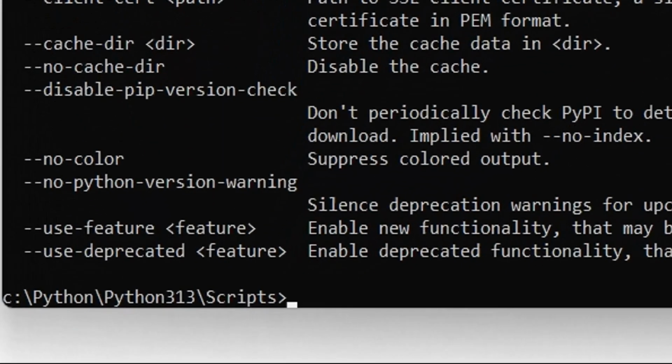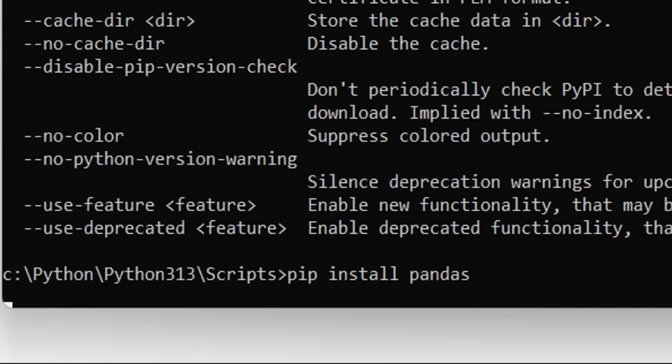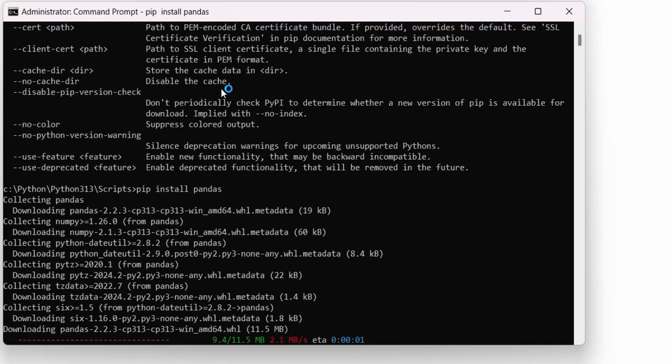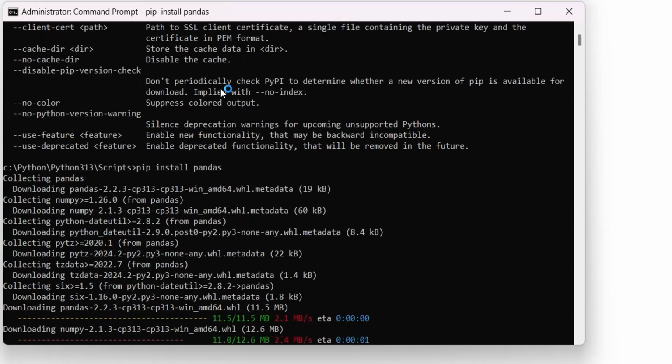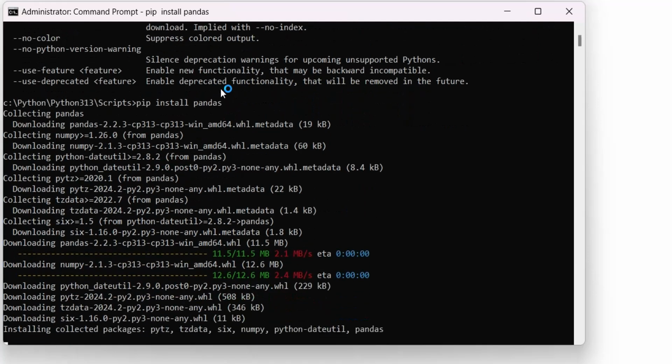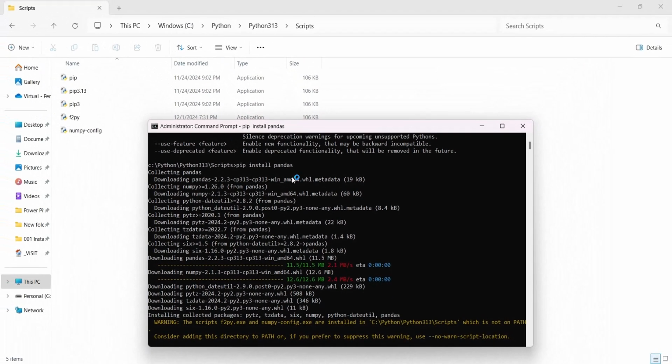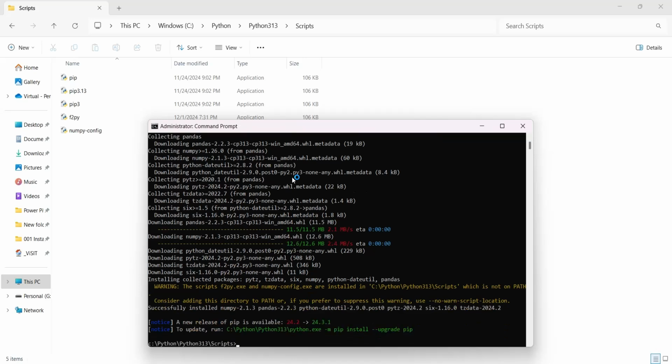Now enter the name of this tool, followed by the word install, followed by the name of the library you want to install, and press enter. We have chosen to install Pandas library, which is used for data analysis and manipulation. This library, among some others such as Matplotlib library, is essential to use Python with Power BI. And using the same method, you can install all libraries you want.